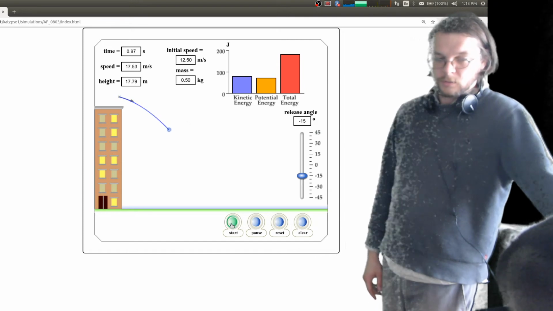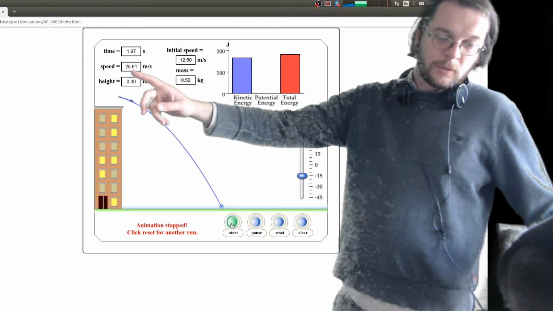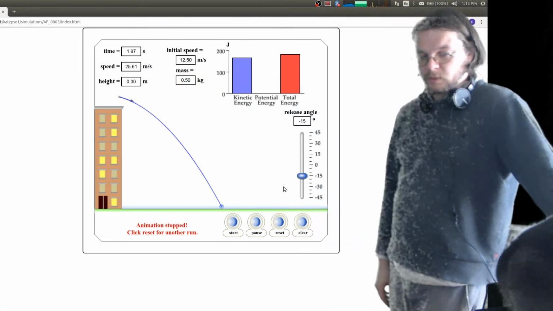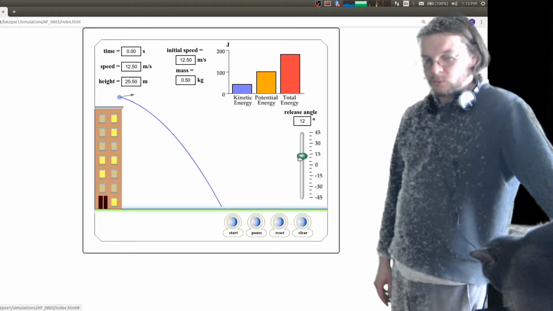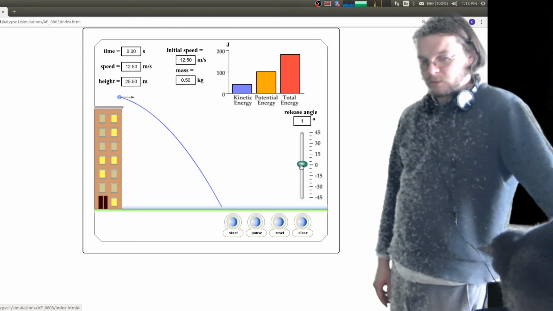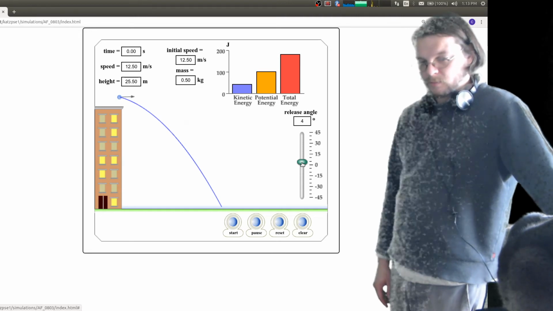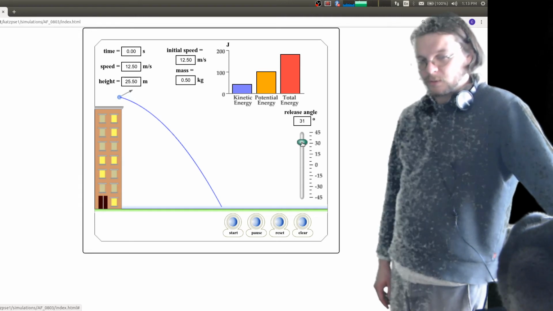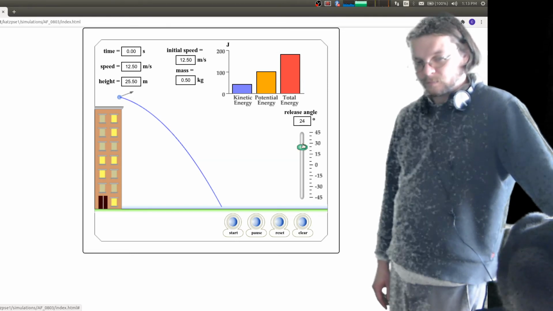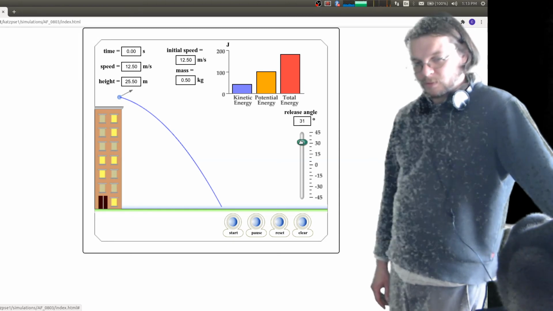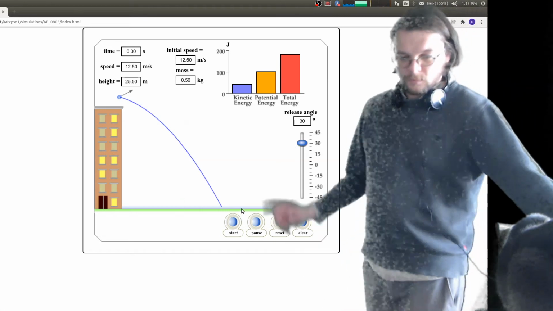Alright, so the thing launches. You see that the speed is getting faster, right? Initially it was 12.5 meters per second. Now it's 25.61 meters per second. The question is that if I change this angle, how is that going to affect the final speed? So let's say that instead of shooting it down at 15 degrees, I want to send it up at 30 degrees. I feel like if I did plus 15 degrees, you'd just tell me that there's some coincidence. But alright, so now we're going to do up.